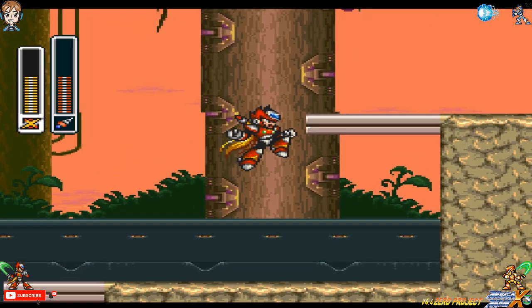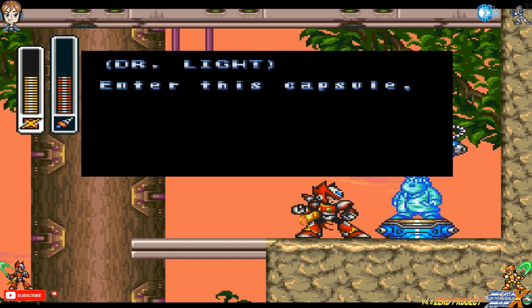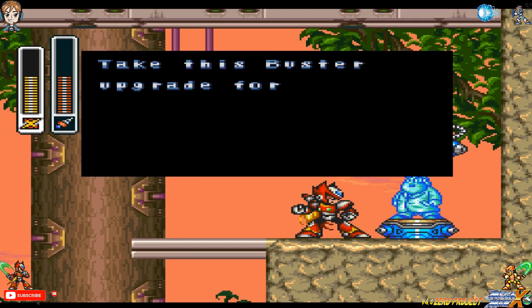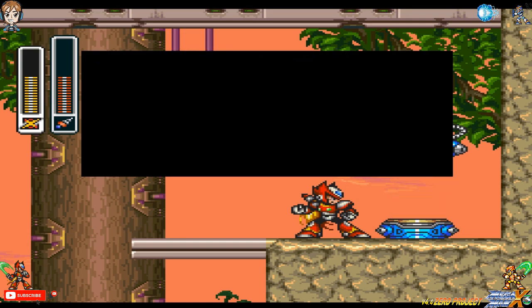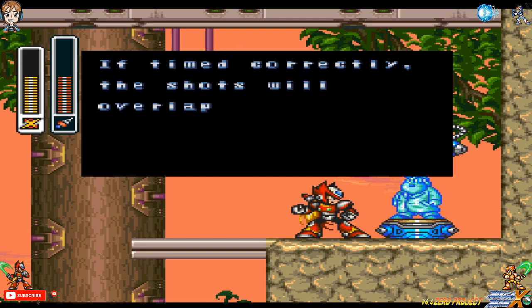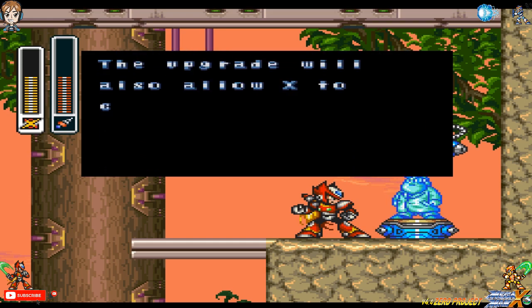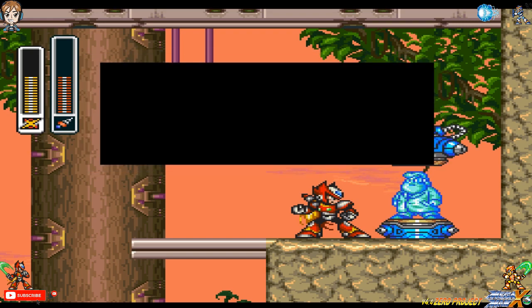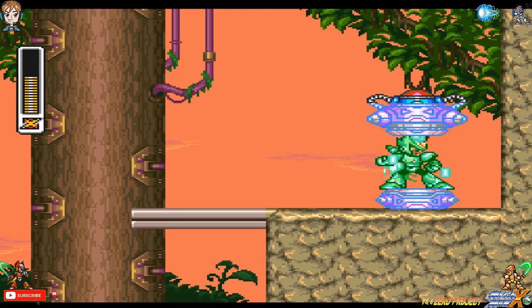What's also sexy is getting this X armor upgrade. Hey, Dr. Light's Ghost. Enter this capsule, Zero. Take this buster upgrade for X. The upgrade will increase the strength of X's charge shots. X will be able to shoot two charge shots at once. If timed correctly, the shots will overlap and create a single charge shot. The upgrade will also allow X to charge any special weapon. Cool! That's the best part of the upgrade. Not the X Buster upgrade itself, but actually being able to charge up your special weapons.